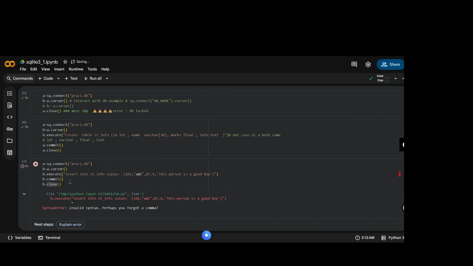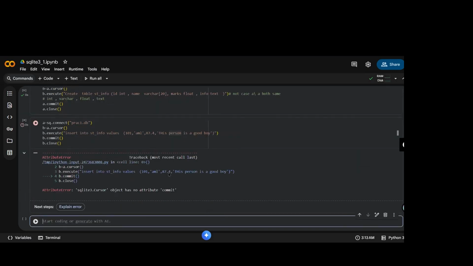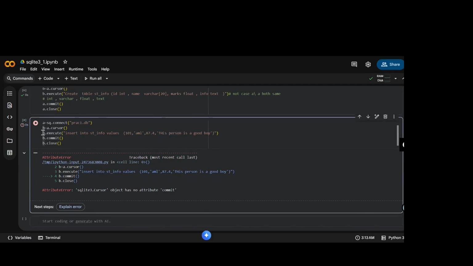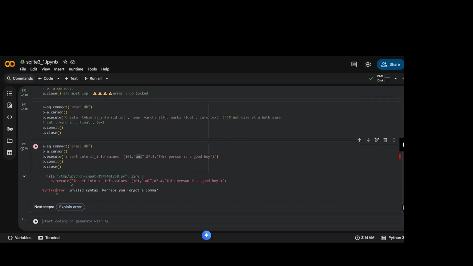Insert B dot execute. I'll do one thing. Let's give this single quotes and run it. Yes. Now you see, before it was giving me an error. If you haven't seen it, rewind 5, 10 seconds and you can see the error I was getting. Before, in place of this, I gave a double quote again inside double quotes, so it gave a syntax error. So inside double quotes, you have to give single quotes. That is mandatory, otherwise it will throw an error.